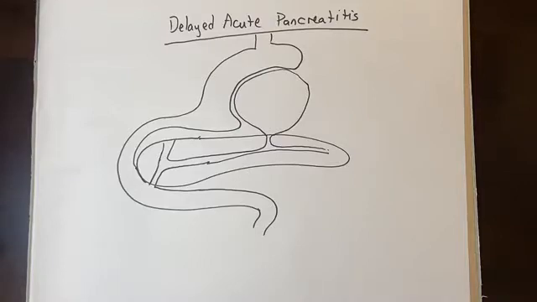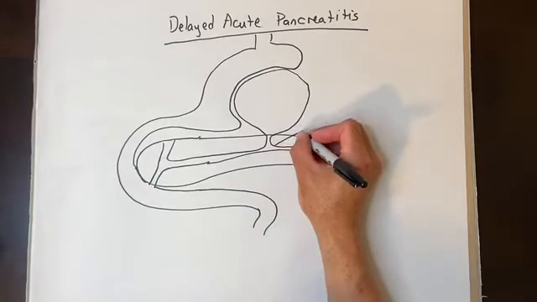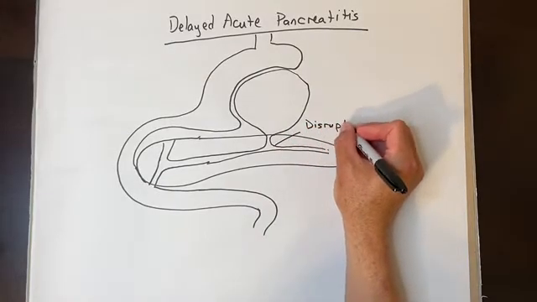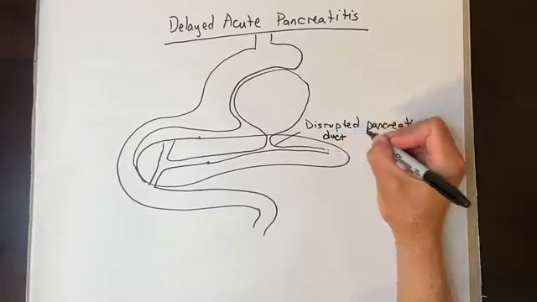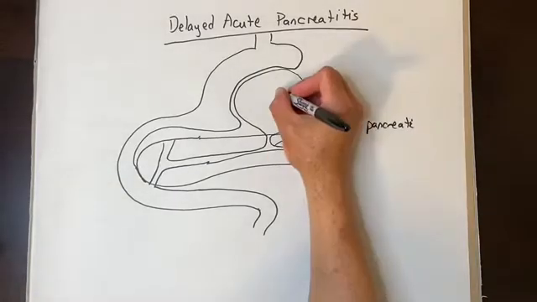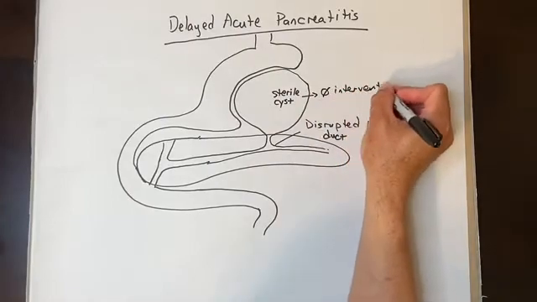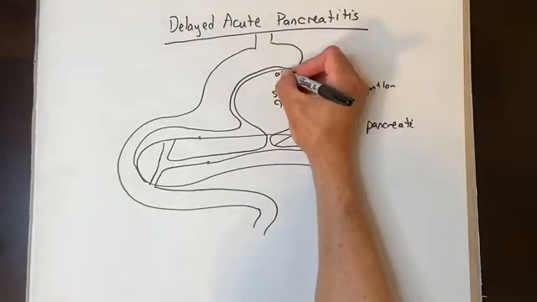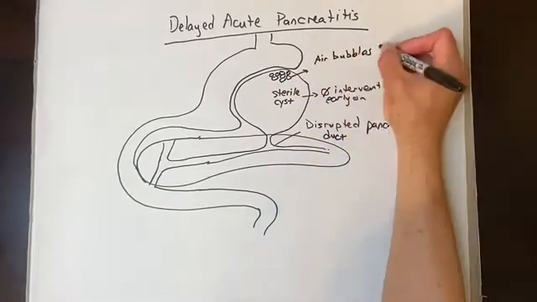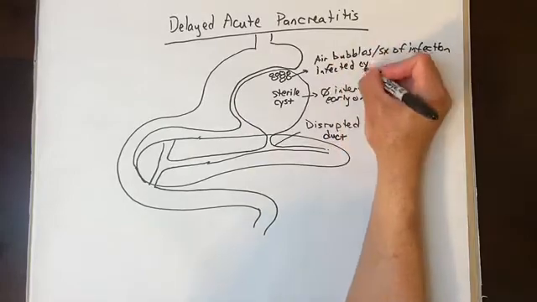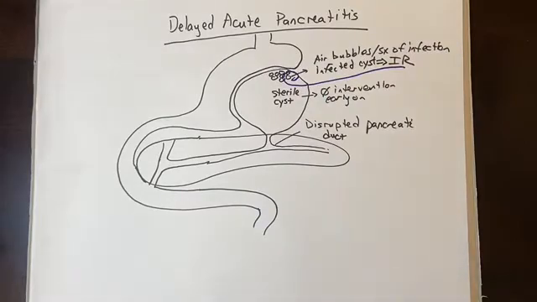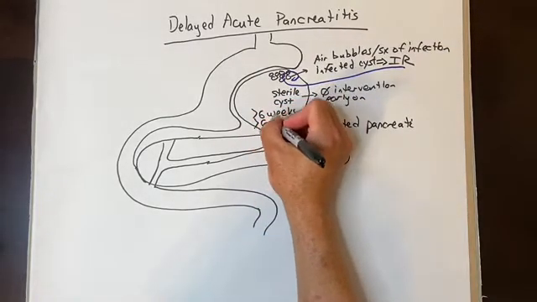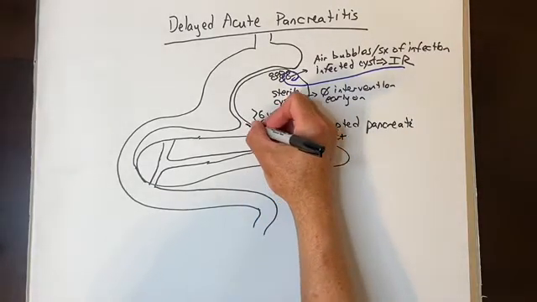The delayed acute pancreatitis phase occurs after initial illness but can last several months. Initial pancreatitis can cause disruption of the pancreatic duct, leading to pancreatic fluid collections — generally called pseudocysts, though early on it may be called a peri-pancreatic fluid collection. The term pseudocyst implies it has been around for several weeks or more and has developed a thicker rind wall. A sterile pseudocyst should have no urgent intervention. An infected pseudocyst shows systemic signs of infection and air bubbles in the cyst and should undergo percutaneous drainage with IR. If a pseudocyst is sterile, over six weeks old, and over six centimeters, it is unlikely to resolve on its own.